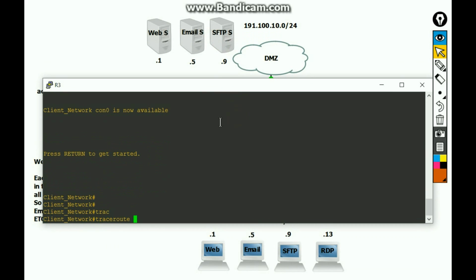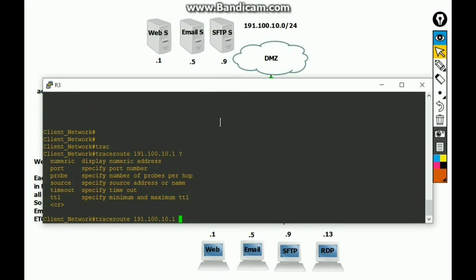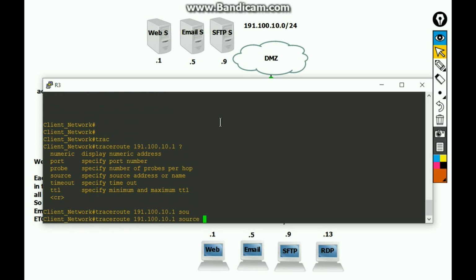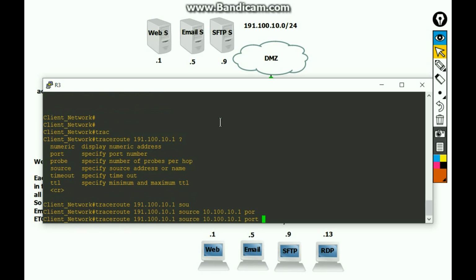So let's do traceroute 191.100.10.1. Hit the question mark. We can source it from the web client's IP address, which is 10.100.10.1, on port, should be 80, right?